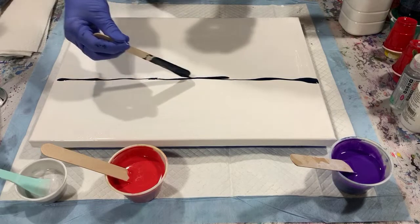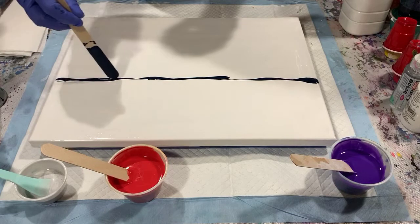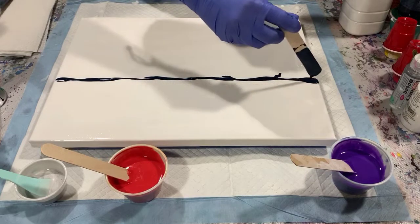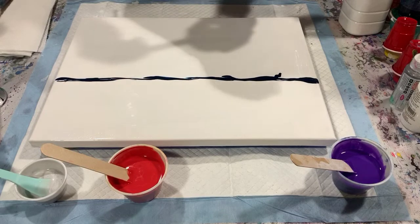I hope everybody is having a good holiday celebration with family and friends. Our big celebration with our family was yesterday, so I have a little bit of time today to do some pouring.